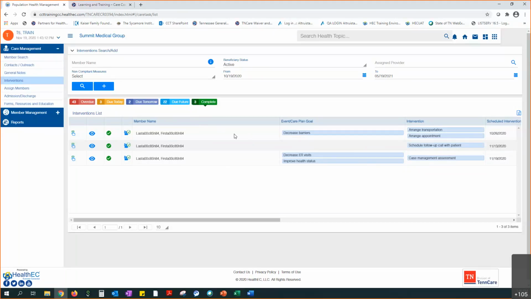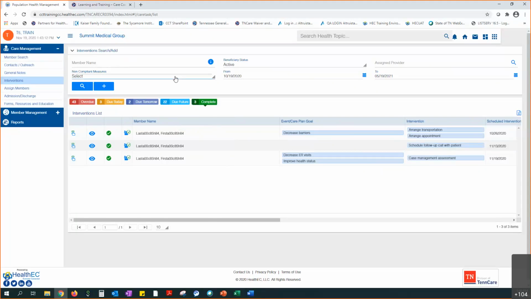All right. If you're still in the intervention section, if you like using this, this can be a very useful tool to help track some of the outreach maybe needed. Again, you do have the due in the future, due tomorrow, due today, or overdue. So it helps manage those for different time frames.